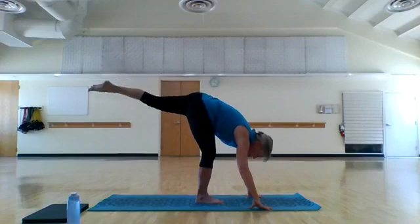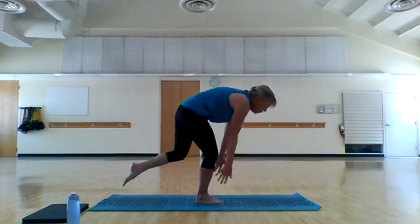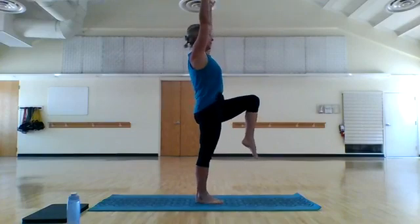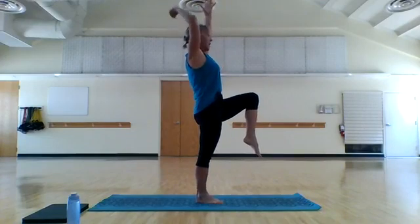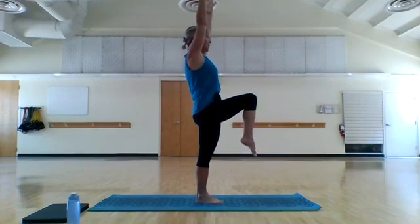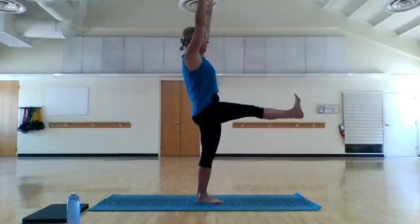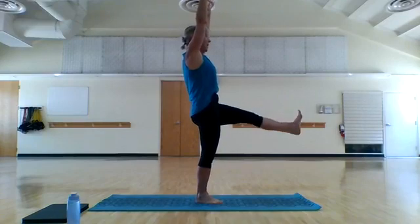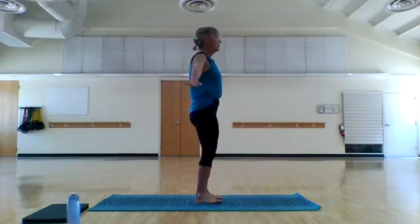Soften the standing knee, drop that right knee, come up, check your posture, lengthen, lift, drop, cinch. Dorsiflex that foot into staff. And slowly take it down.